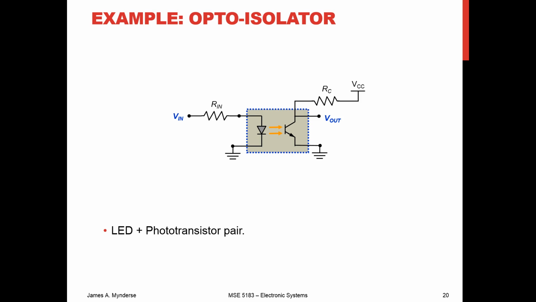Likewise, you could put together this circuit. In this case, we've got an input voltage that's going to go through with the R in there and create a current, which is going to trigger the LED, and now we're going to trigger the transistor, and so V out should turn on and off. This is just like a previous circuit we saw, except now the trigger is based on the light. And so this is an opto-isolator.